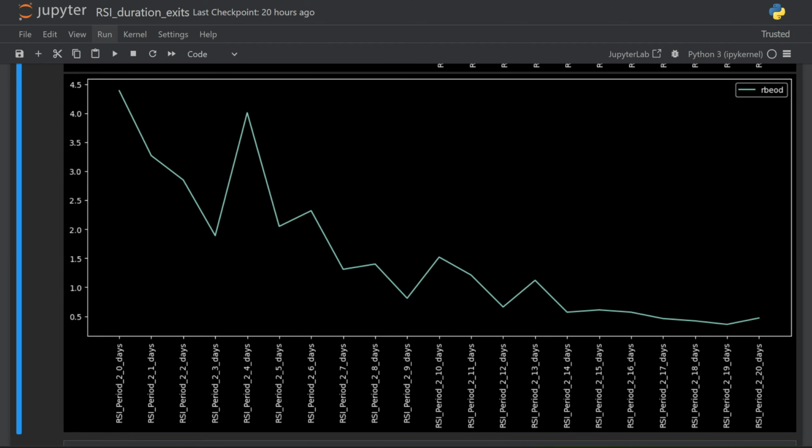And then the last graph shows all of those metrics combined. This is the return by exposure divided by the drawdown. It basically summarizes what the previous two graphs showed. The higher the value, the better the strategy. And it starts off pretty high at the beginning and then drops off pretty badly the longer the trade is held. The best results actually seem to be achieved by not holding the trade at all and just basically getting the signal, buying on the open, and then exiting on the close at the end of that day.